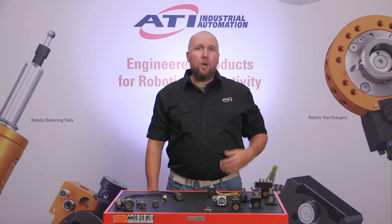Question number one: what kind of receptacles do ATI electrical modules have? ATI offers over 50 different connectors in the electrical module lineup. We've got Amphenols to Harting, Metric to Coax and more. The real question is what does your application require? You can work with us directly to figure out the exact module that you need for your cables, or we can potentially develop something custom if we don't have it.